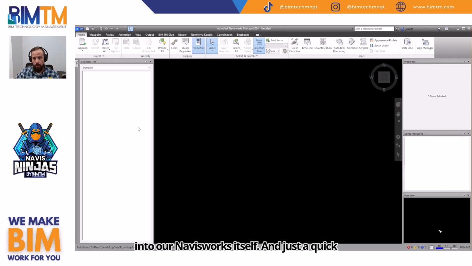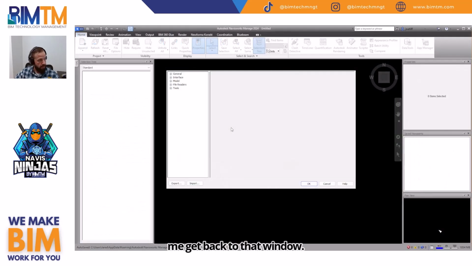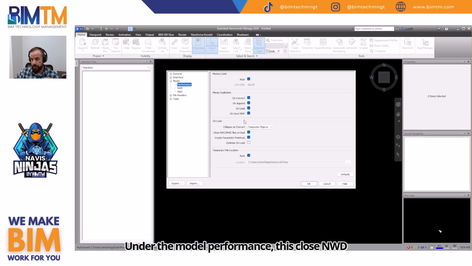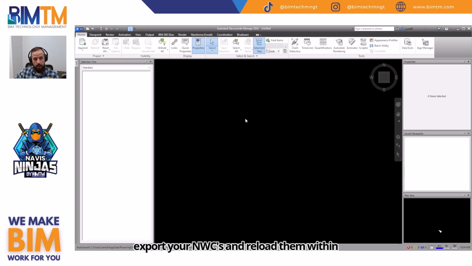Just a quick reminder, under our Navisworks options, under the model performance, this close NWD and NWC files on load needs to be checked here as well. What that allows you to do is export your NWCs and reload them within Navisworks.